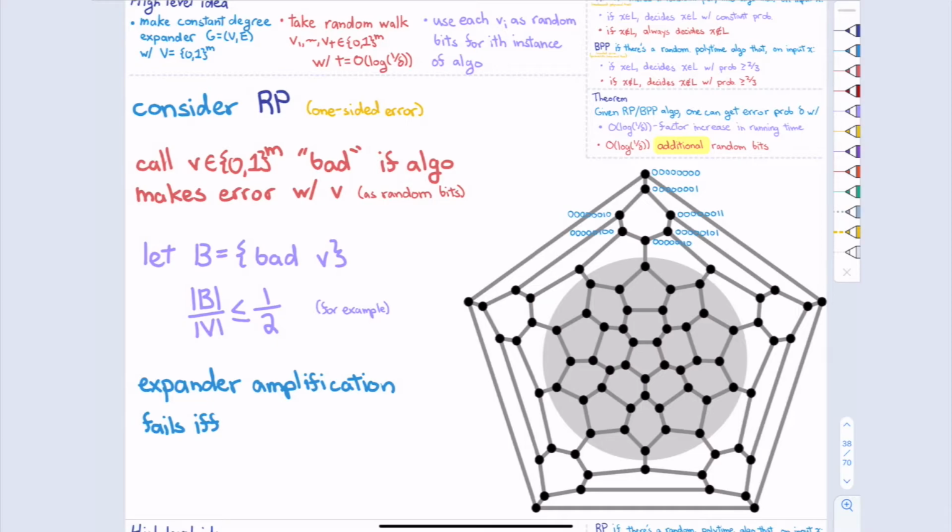All right, so if I did this random walk for a while and outputted the OR of all the trials on the vertices, then this is going to fail under what conditions in terms of B's and random walks and graph terminology? Yeah, if the whole random walk stays in B, that's the only way this approach can fail. Okay, good. So it's going to fail if and only if the entire random walk is stuck in B. If the random walk can escape B, then good, right?